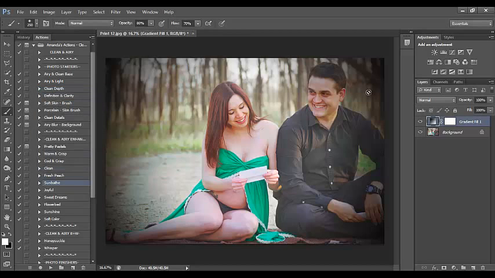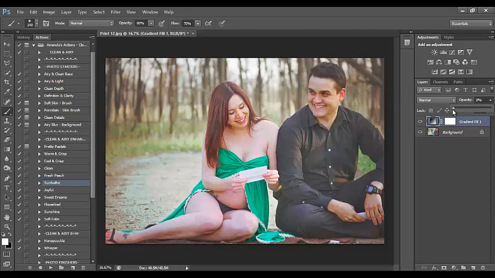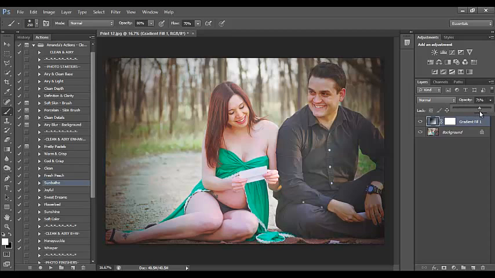Now there's a few things that we can do now to finish off with the vignette. The first is change the opacity. So I'm going to click opacity. And I like to bring my opacity down to 0 and work my way up and find where I feel it's affecting my photograph the best. Okay, so I can really see my vignette appearing here. Let's see, I'm going to keep that right at about 60%. I really like that. You can see the before and the after.